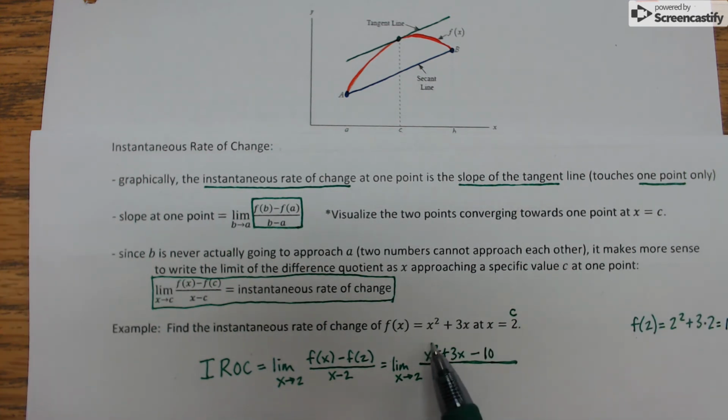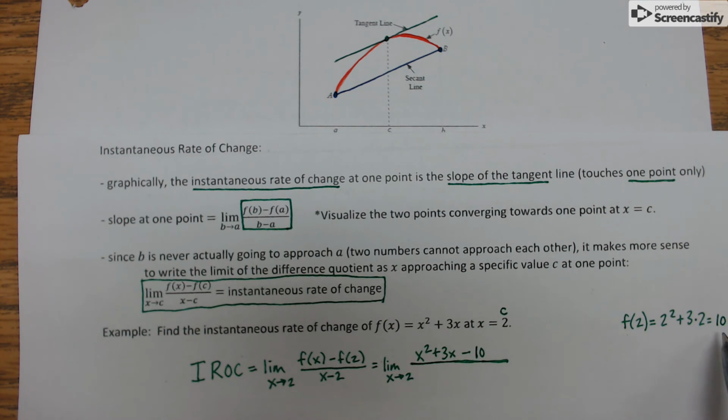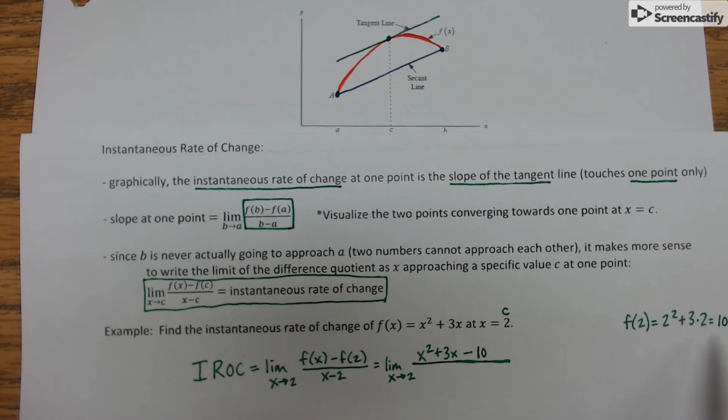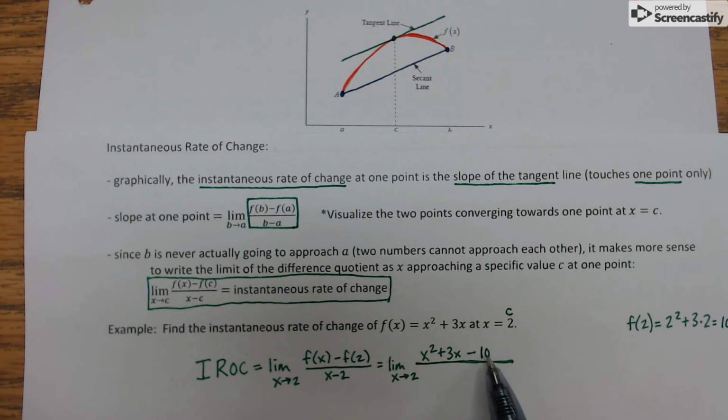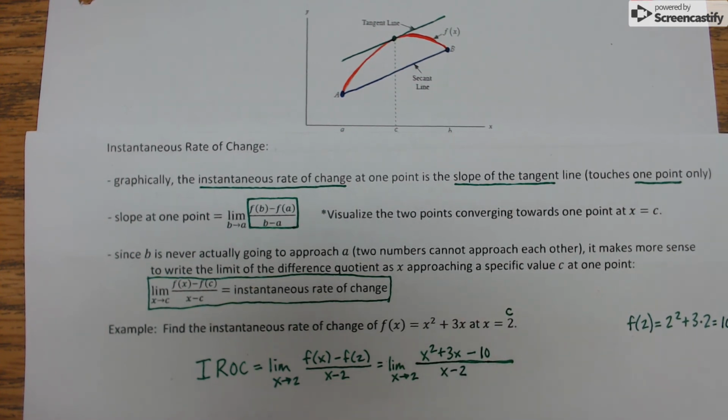So I've copied down my f of x just like it appears in the problem, followed by my minus from the formula. And then you have a choice here again, much like we saw in the average rate of change. You can evaluate f of 2 right here in the quotient, or you can go off to the side like I did, and my side work keeps getting cut off. Double check me, but 2 squared plus 3 times 2 I believe is 10. So I decided just to insert that value there. In our denominator, there's no simplification needed yet, so we've just got x minus 2. Notice, very important, I am carrying my limit statement every time I make a simplification. So let's go from there.